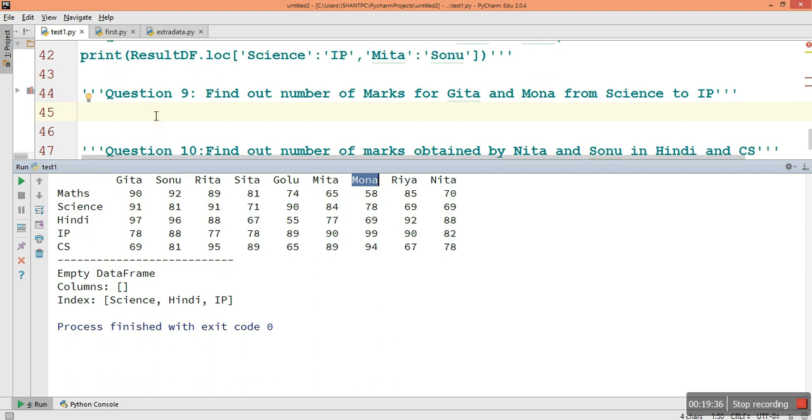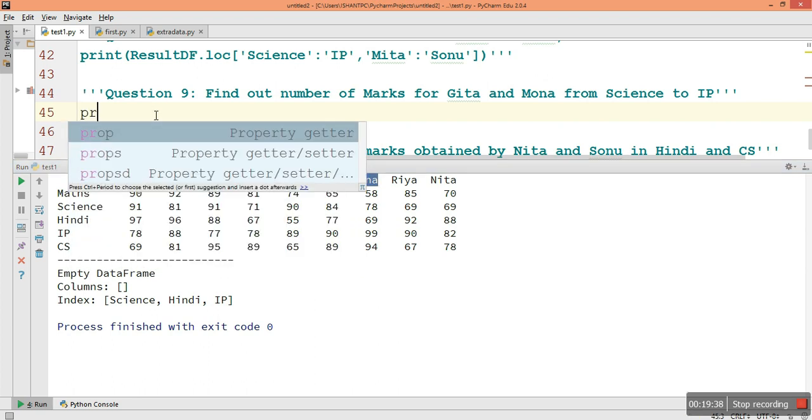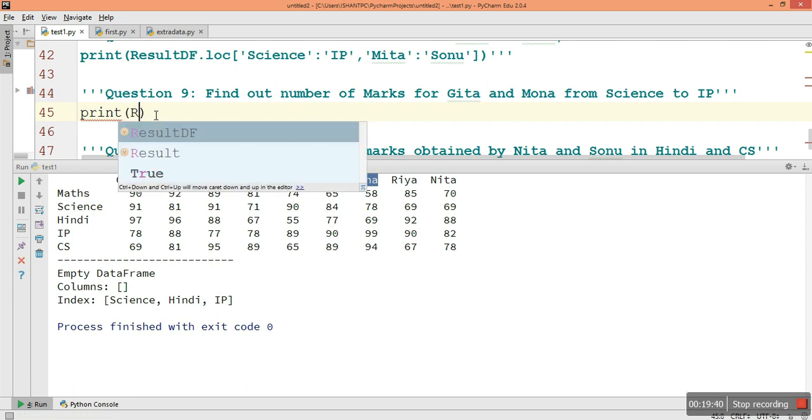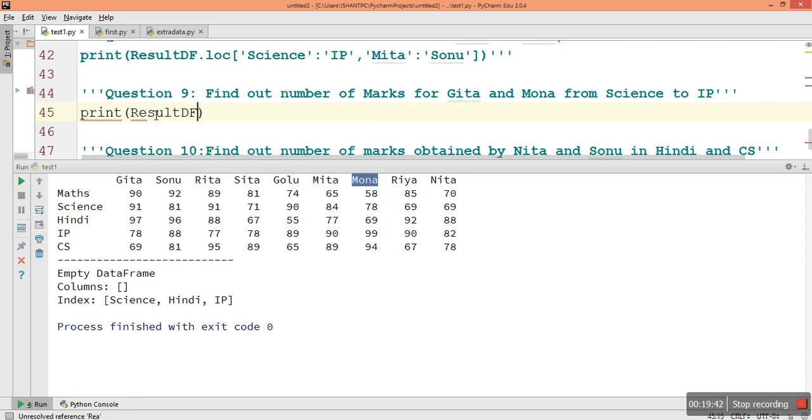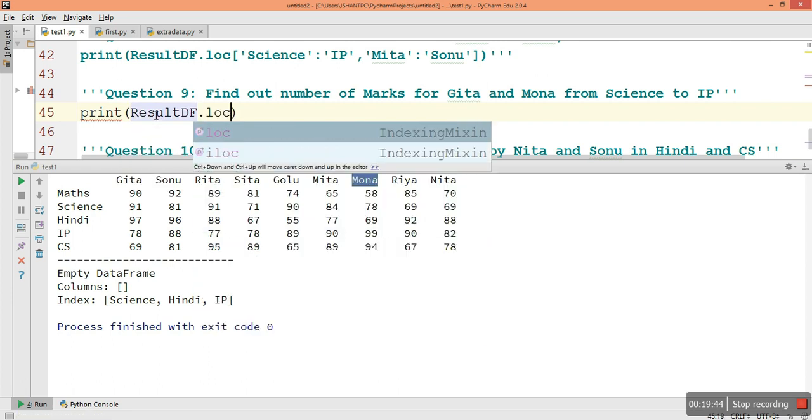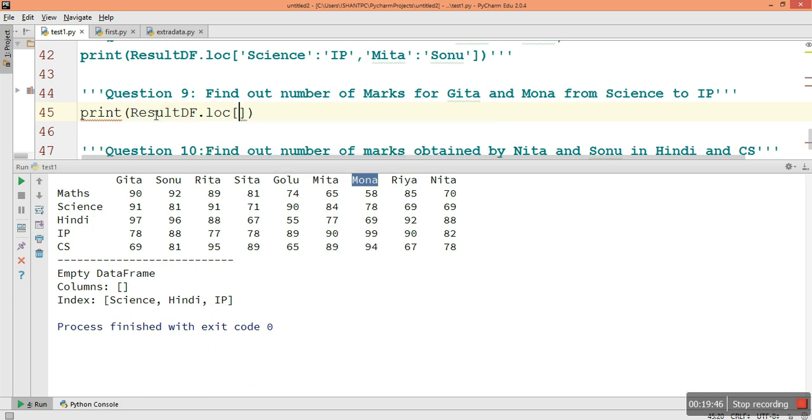So for this, I will be writing print results df.loc, and then I will write which subjects I have to get, science to IP. So there will be a slicing one. So I will perform the slice operation science colon IP.